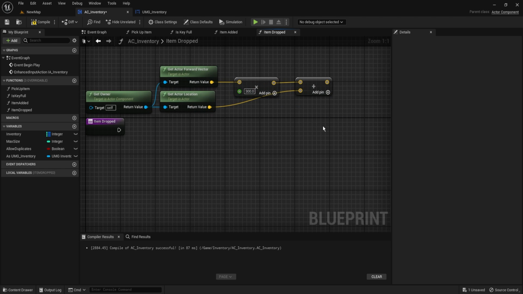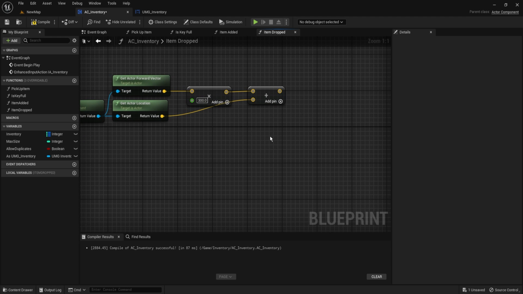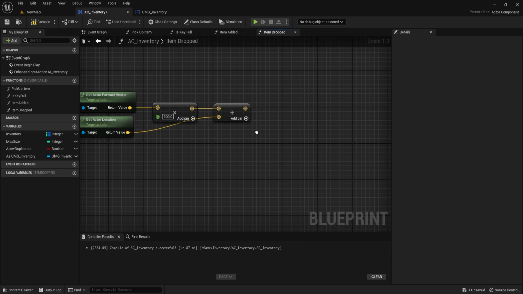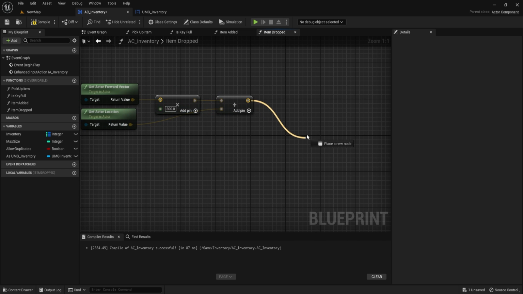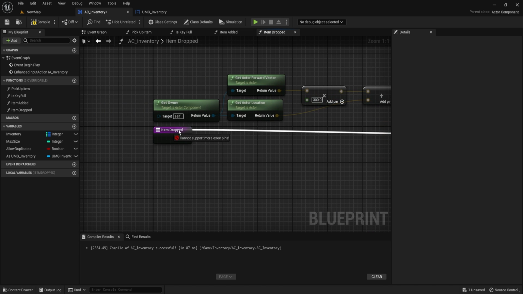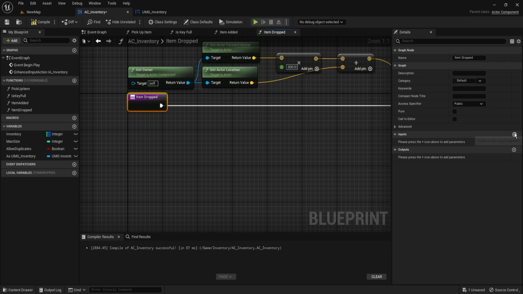The reason we do this is that we move forwards based on the center of the character, and we'll then look down to see if we can drop an item there. Now this is a very simple way, because if we drop an item, let's say over an edge, it'll just appear in the middle of nowhere, which we wouldn't really want, but because it's a simple tutorial on inventory, we're not going to bother too much with this. We then want to call box trace by channel. Yeah, we also need to obviously add a reference to the item structure in the input, sorry. So this is the item dropped.